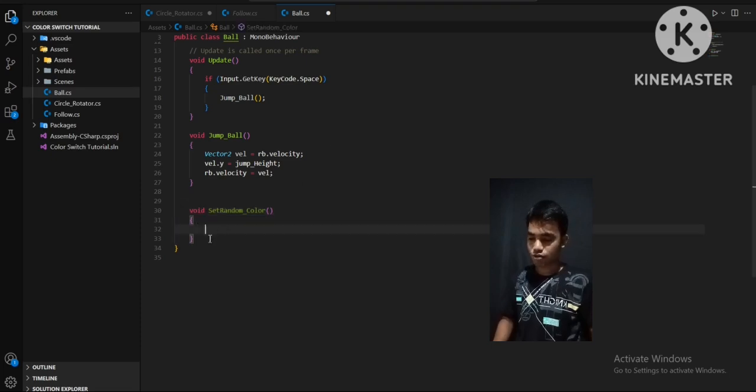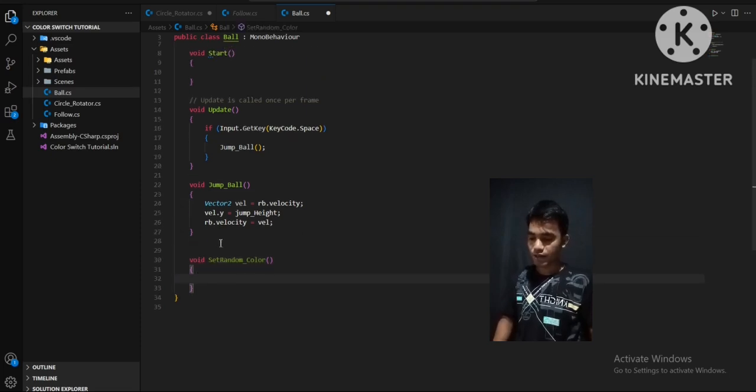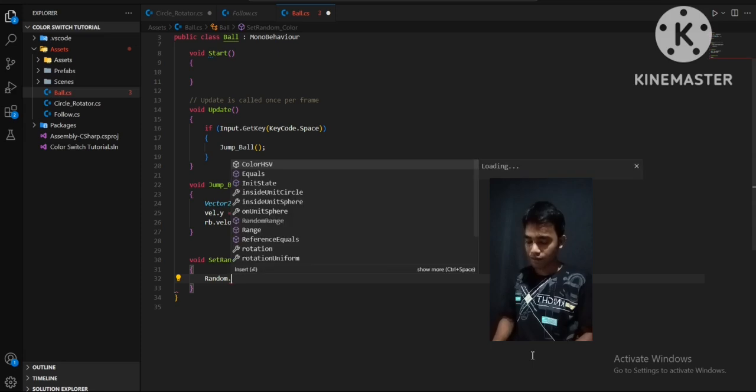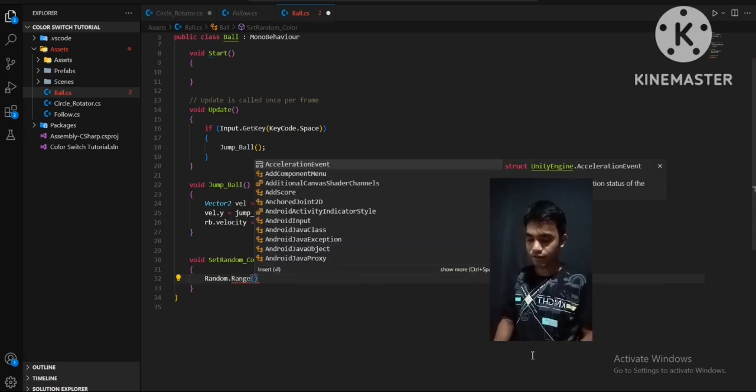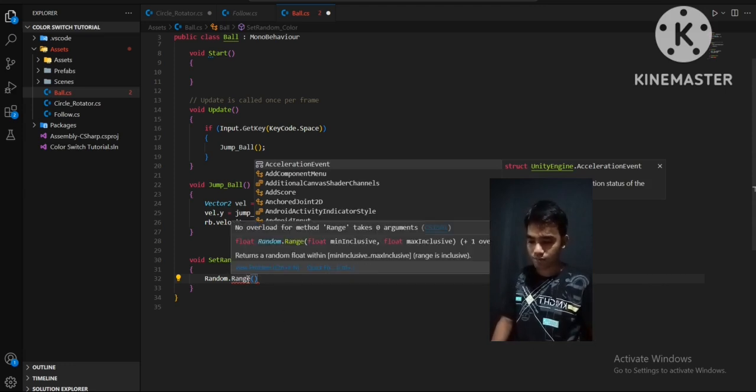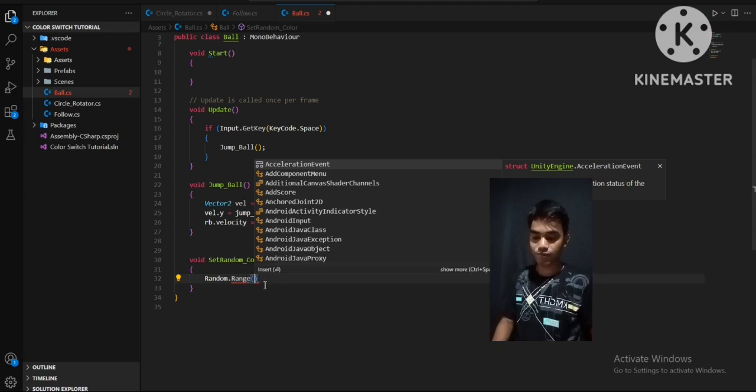Let's go to our script one more time, and over here we will create a Random.Range function. To this function we have to pass a minimum, inclusive, and a maximum, exclusive.